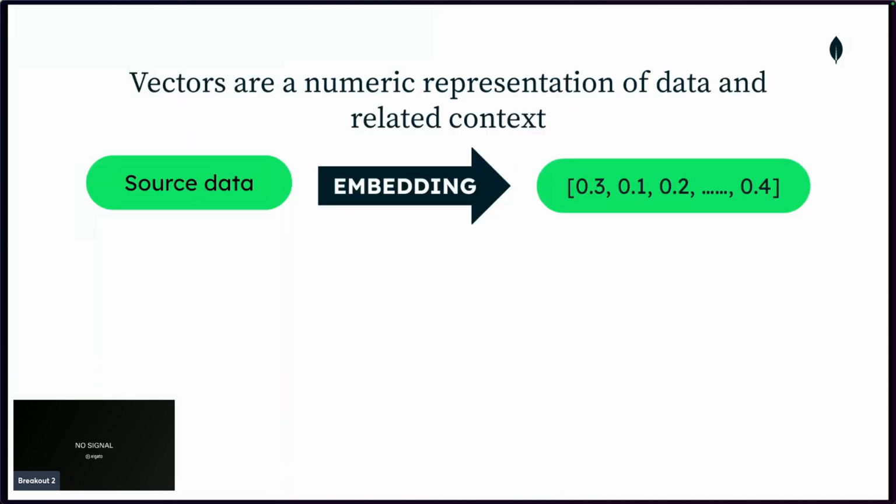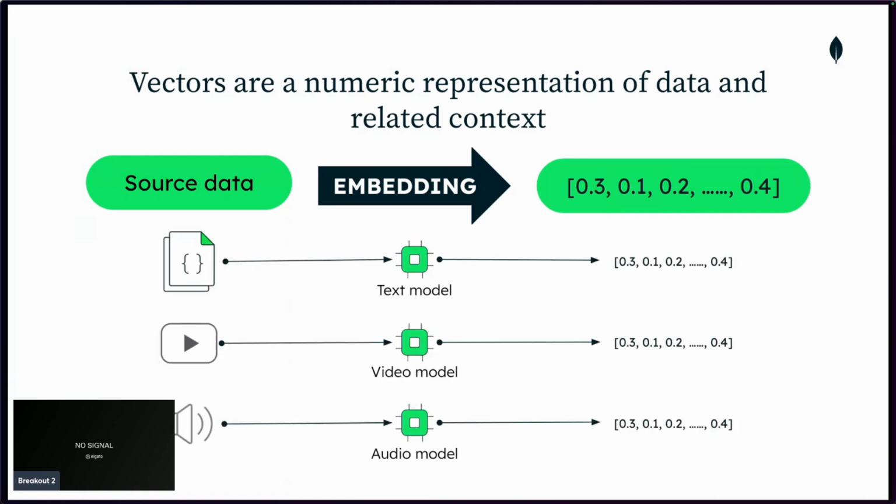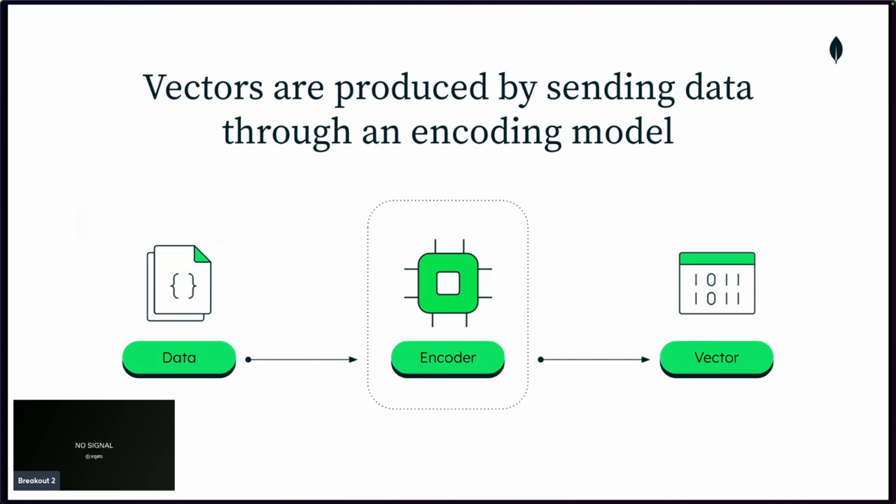And so again, what makes them so special? Vectors allow semantic search, similarity search. And so they find things that are contextually relevant and not just keyword matches. And then these data sources, they are not limited to just text. You can create vector embeddings for text, images, audio, video, and so on. So these can all be converted to vectors, but how do we do that? How do we go about converting these to vectors?